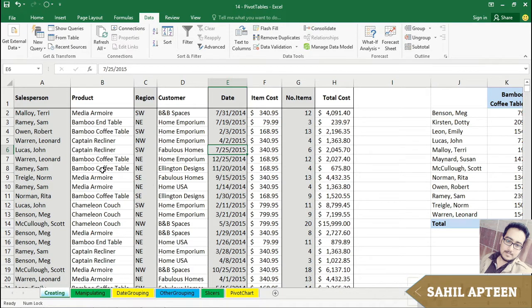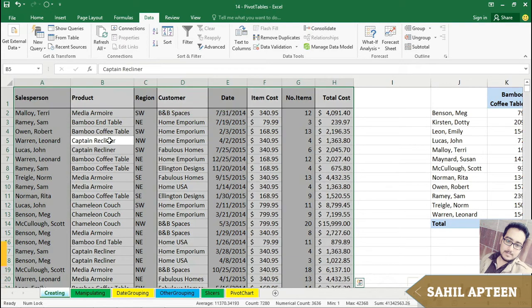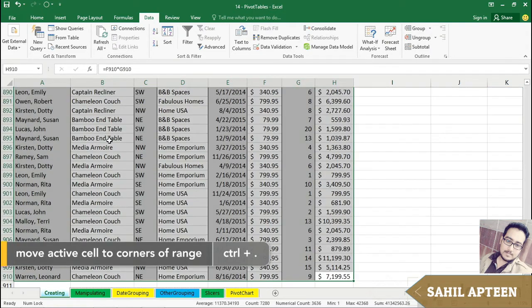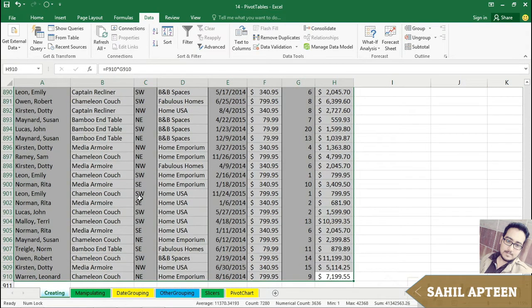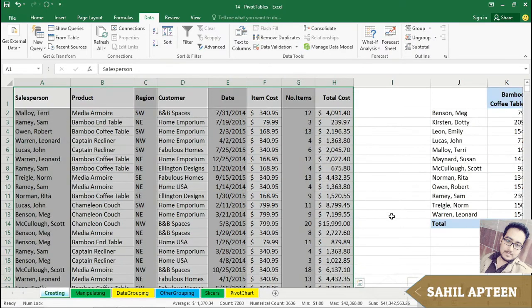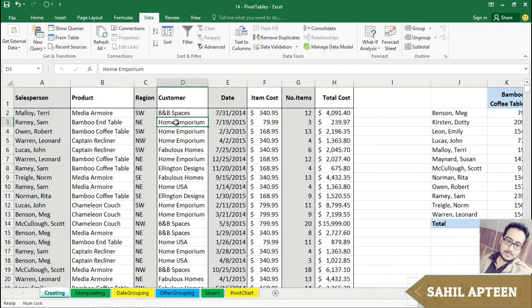If you haven't seen the list in a while, click within it, press Control-A, then press Control-period 4 or 5 times. This will move you around the corners of the range. When you get to the bottom, if you haven't seen this in a while, scroll just a little bit more just to make sure you're not missing any data below. Keep pressing Control-period, it'll take us right back up top. So we've scoped out this list. If you work with the data often, you don't have to do that very often, of course, you would know that this list is together as a unit.